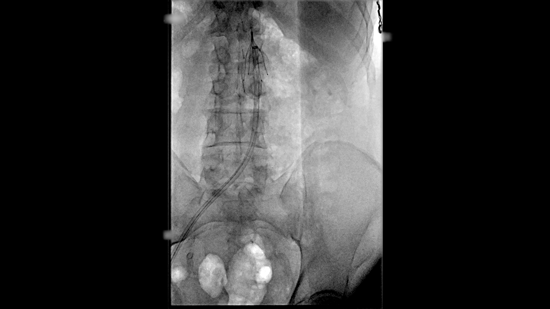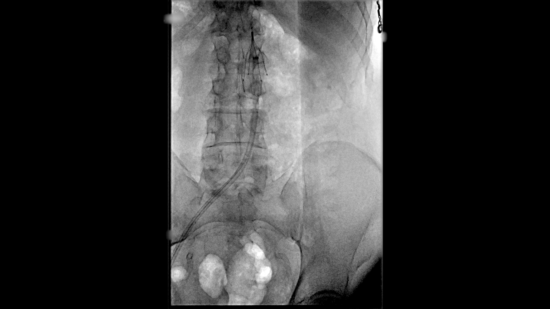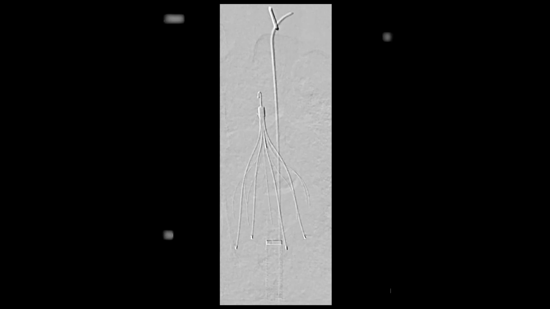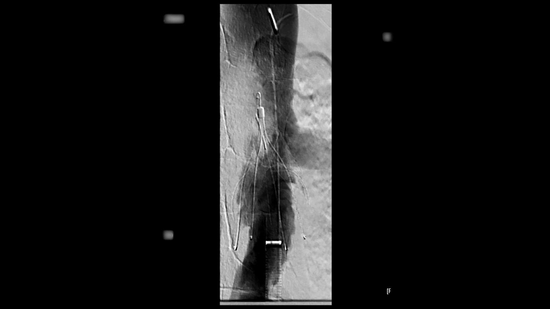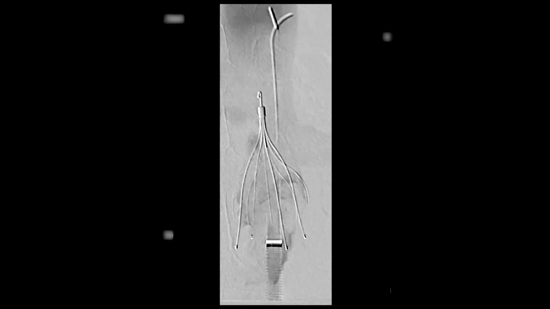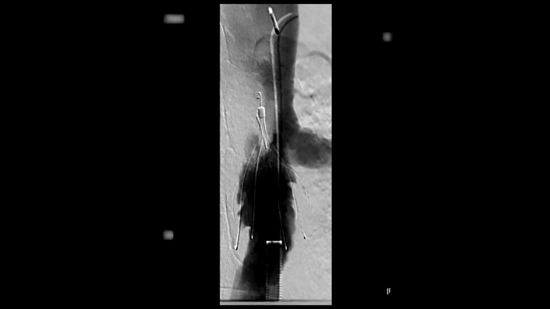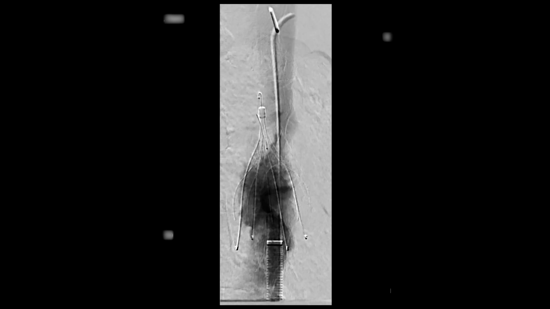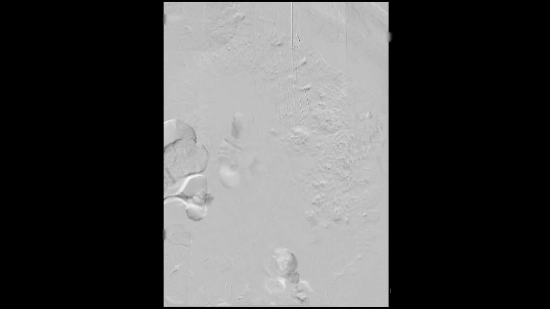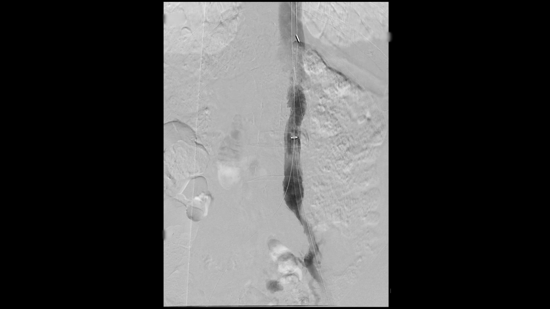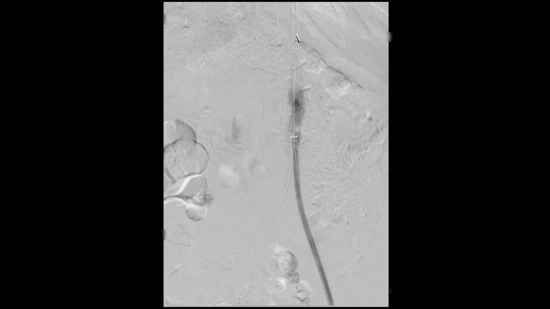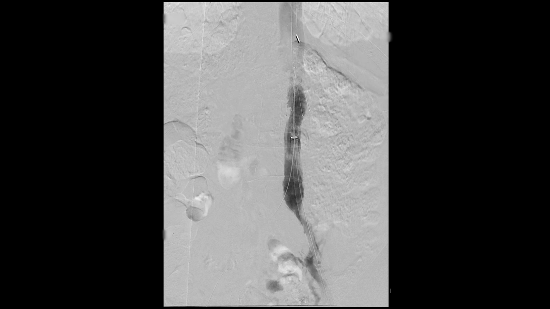Here you see us positioning our catheter directly inside of the filter and then performing our venogram. Here you see thrombus just above the filter on the left side of the patient, which we saw previously, although this is demonstrating it better. But there's brisk flow through the filter into the inferior vena cava above the filter, as well as the renal veins. We also perform a cavogram below our stent that demonstrates some reduction in the number of collaterals coming from the patient's right iliac veins.